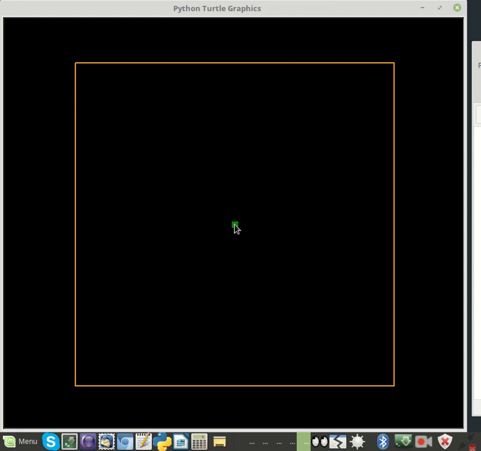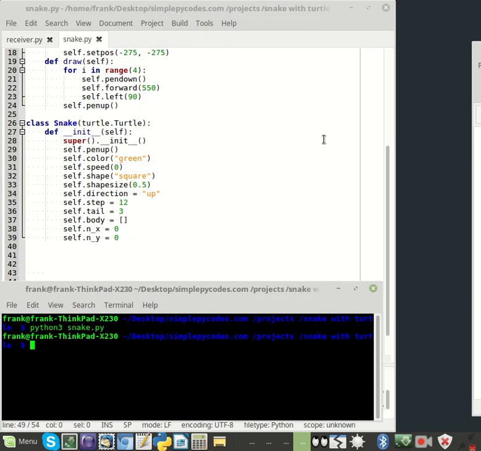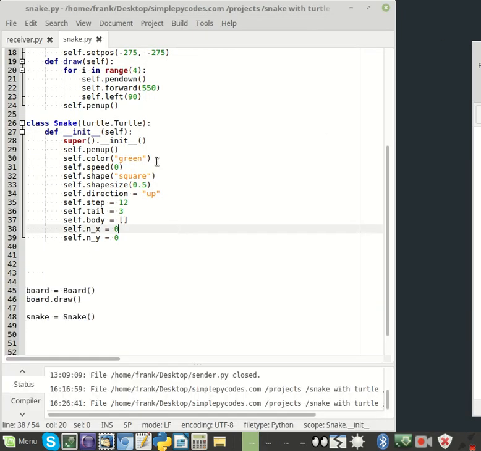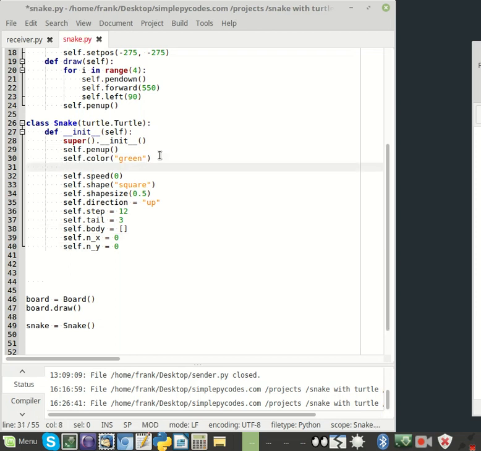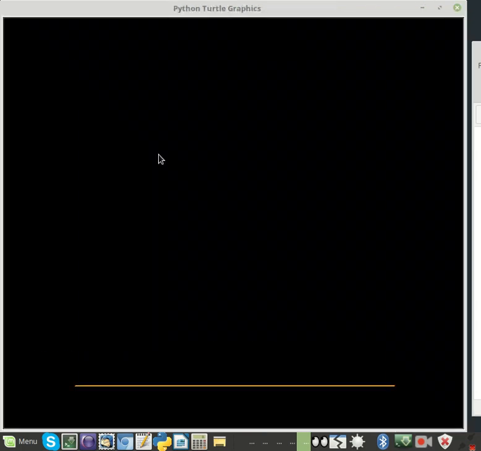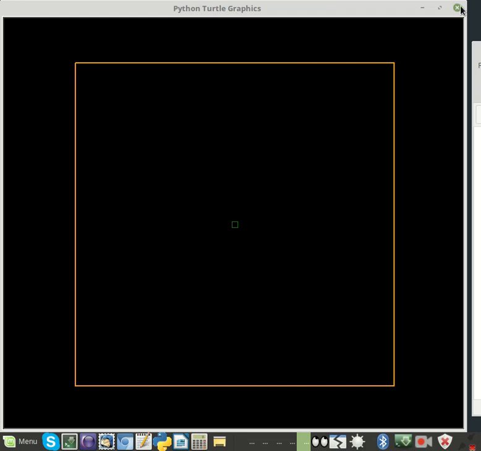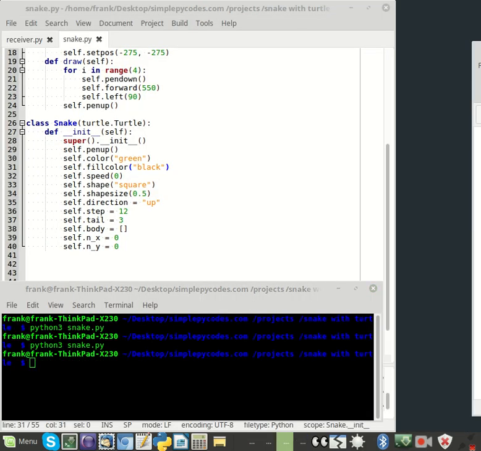See, the little square is here, but I want it to have black inside, so it looks like a green empty square. So self dot fillcolor will be black. Now, yeah, what else can we do for it?